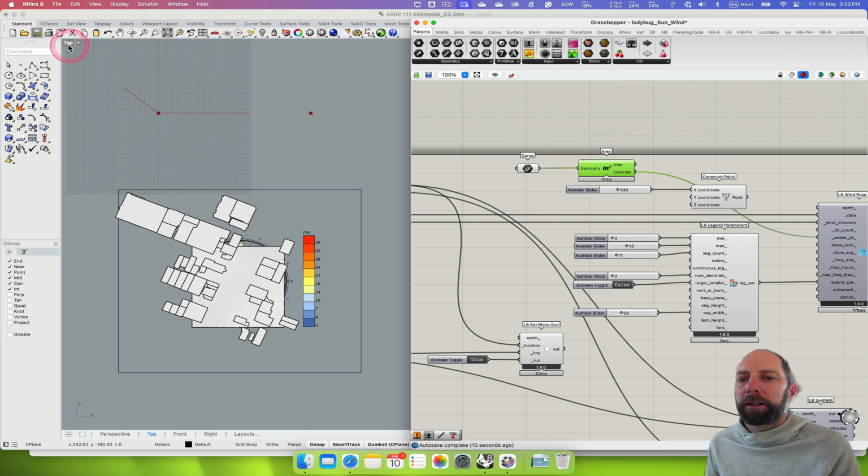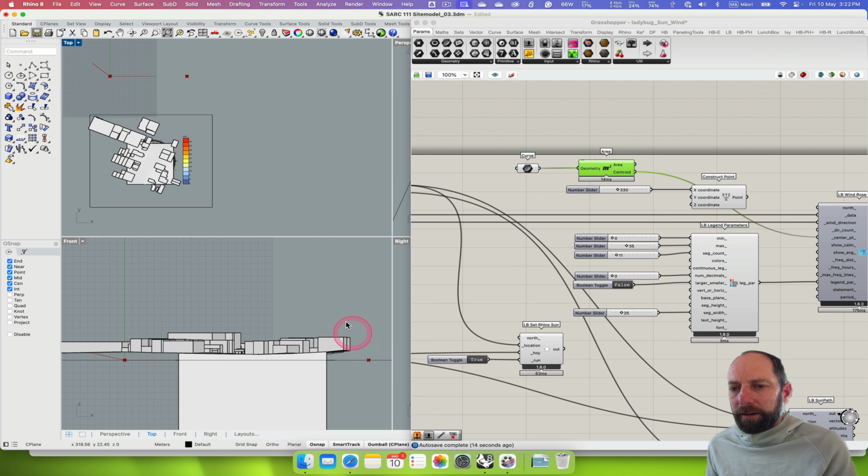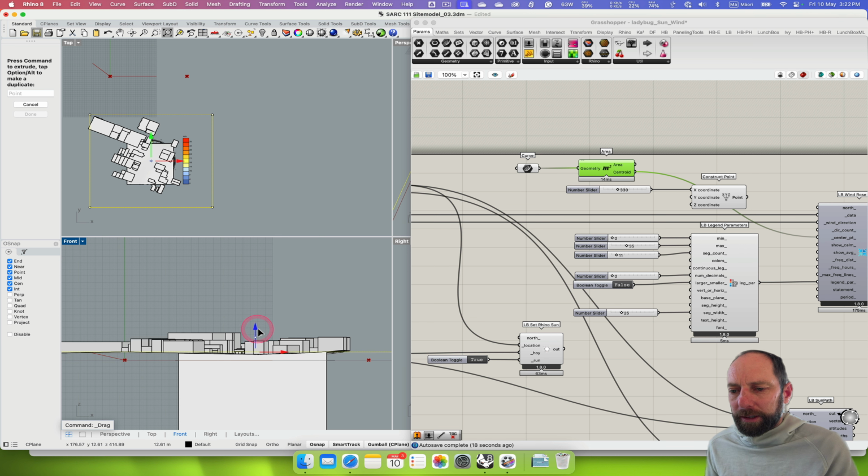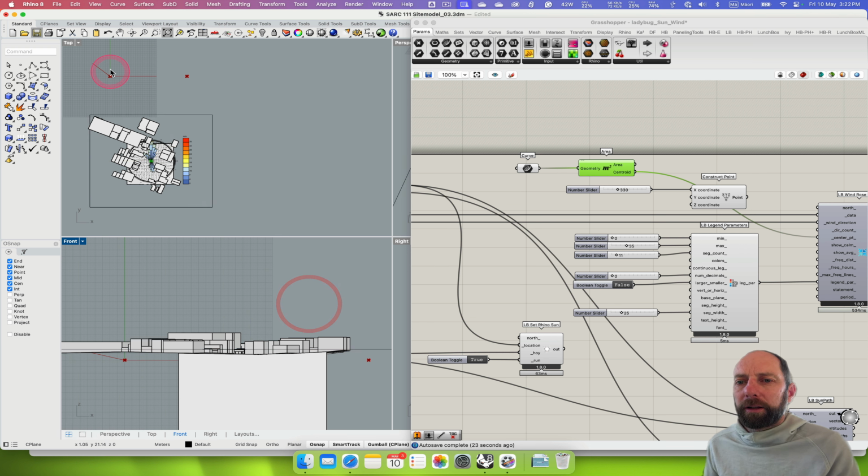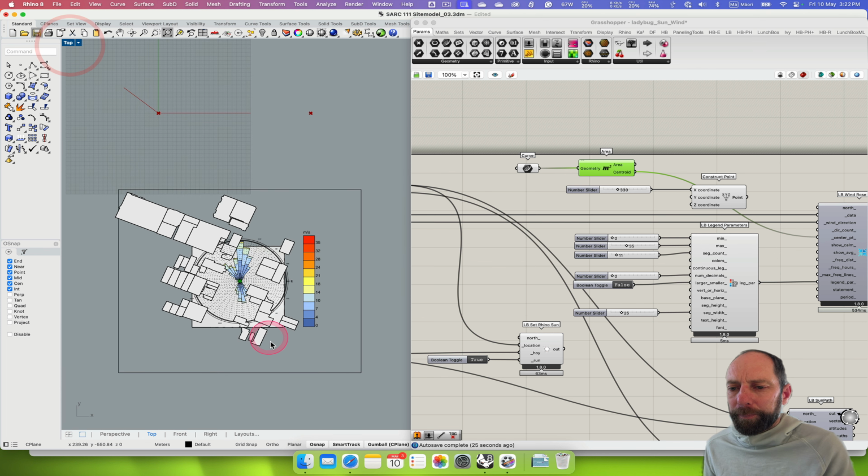So we can come back to here. We can select that, and in this view we can just bring it up to somewhere where it's going to be right. And so then if we go back to the top, you can see now our circle's going around everywhere that we want it to. We may want it there, you may want it to the side.